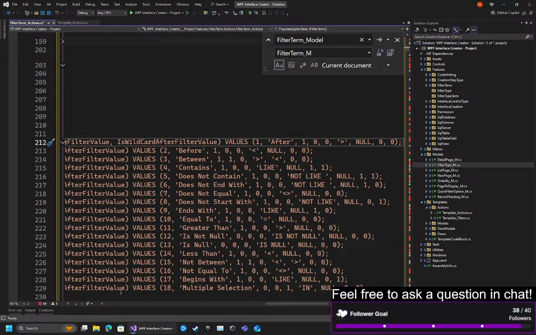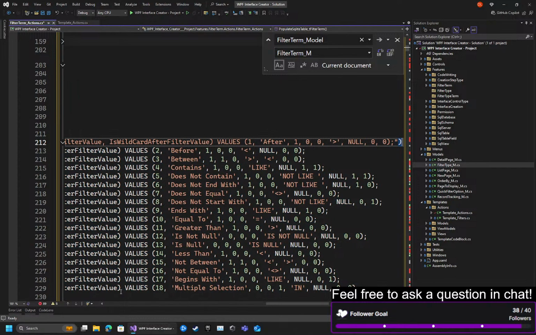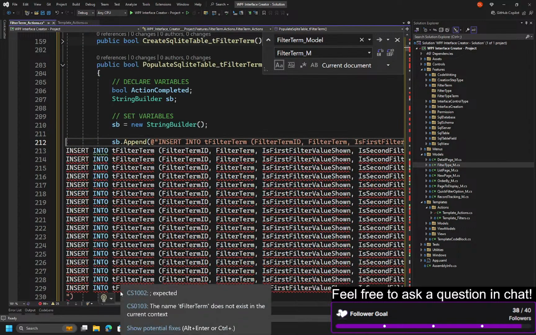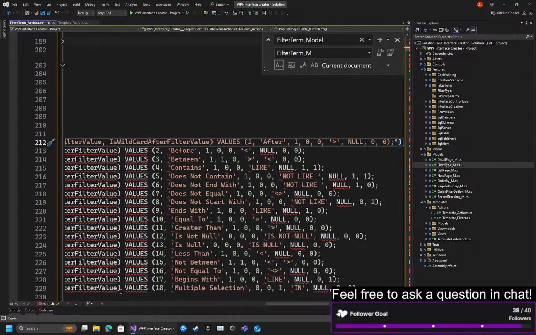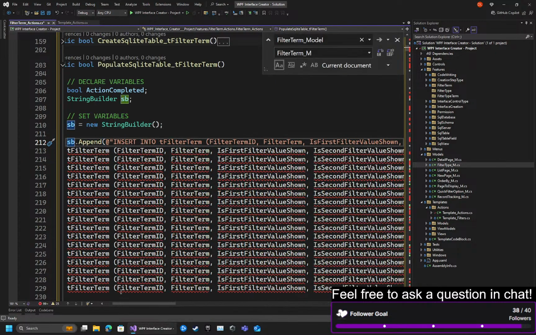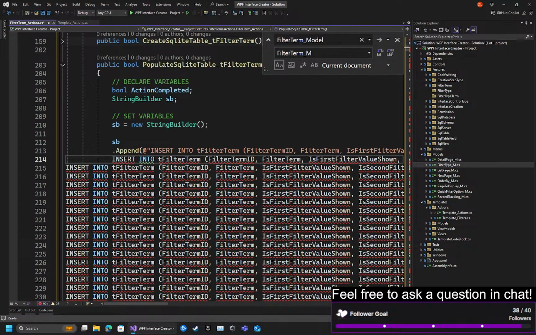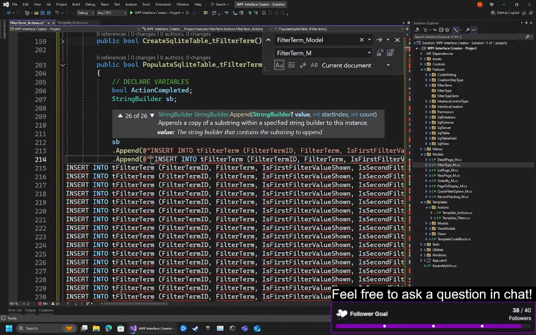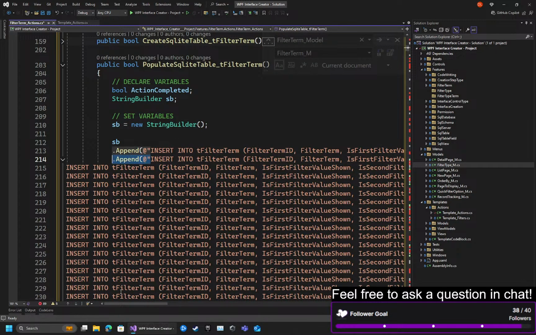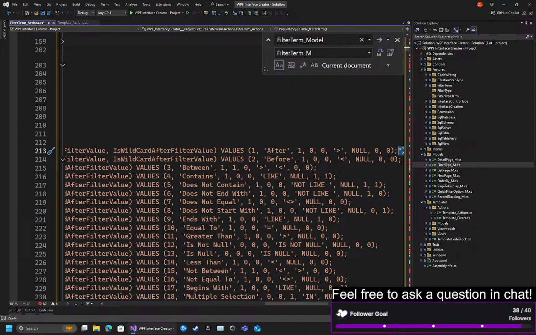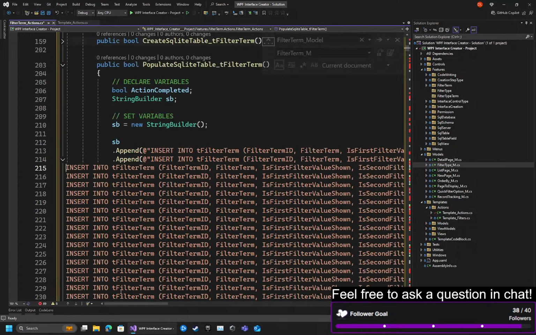And I do believe that this could, I think we can just run append statements on each of these like this. Dot append, like so. And yeah, I think I can just strap it to the end like this.